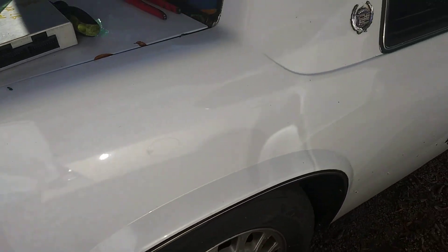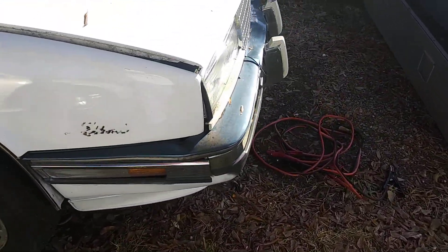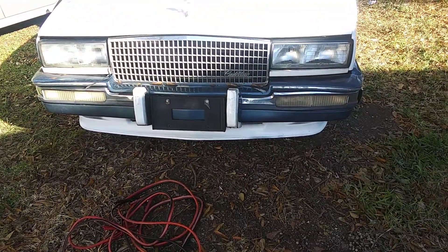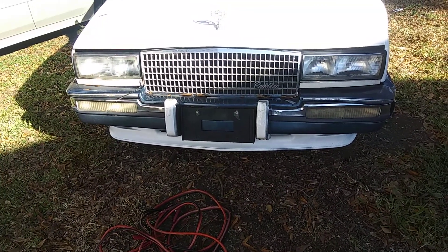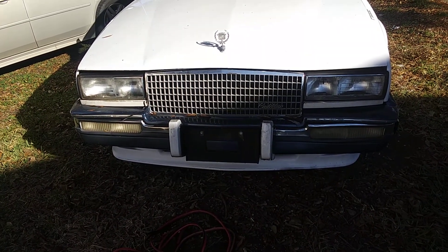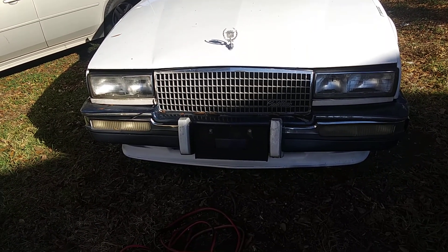I've got trim to put back and it'll be good to go. I also want to point out something else about this vehicle. If you notice the bumper on this car, that's not the original bumper — I painted some of it white temporarily. This bumper came off an '89 or possibly a '92. If you have an '86 Cadillac Eldorado Biarritz, a bumper will only interchange on '86 to '88 — that's it, a very few years.